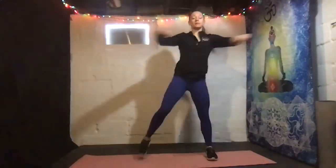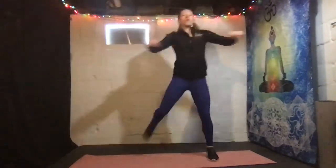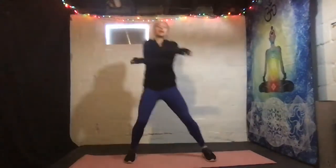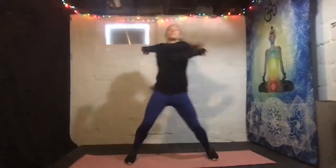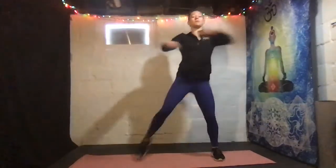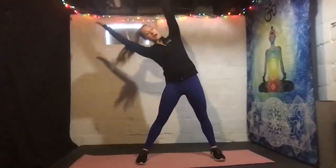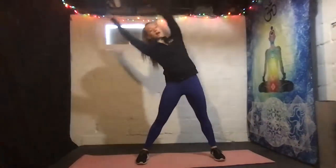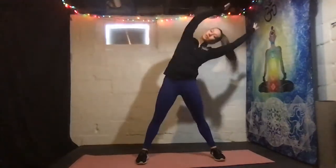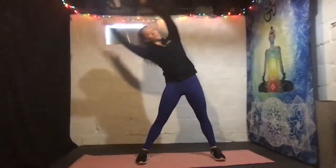We're stepping side to side with a little butt kick, opening up those shoulders a little bit. Try to kick those butts, keeping our breathing here. A few more, then we're gonna go to our lateral tilt — arms come up, we go side, hips are staying square, getting those obliques turned on. A few more here, three, two, one, rest.